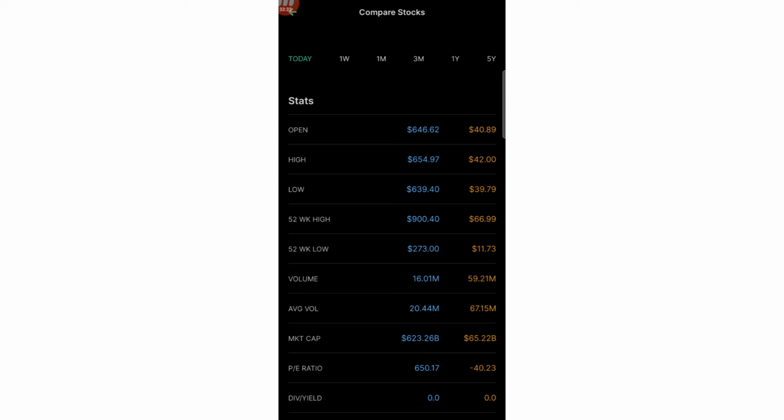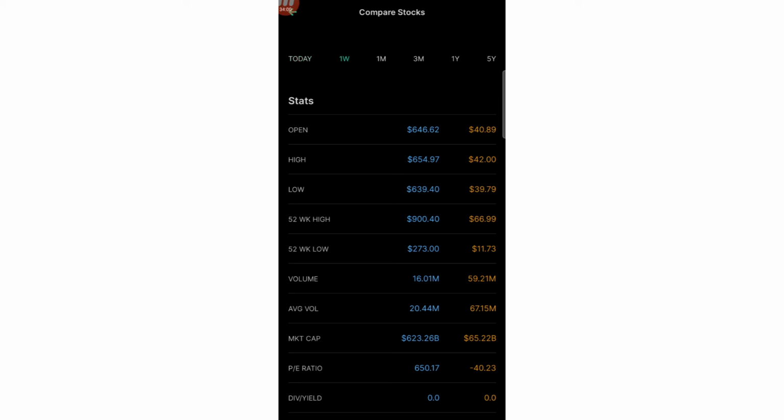and you can also see the PE ratio for both companies, and you can see that Tesla's PE ratio is considerably higher than that of NIO. So you can do with that information what you may, and both companies currently do not give out dividends. So this is basically what it looks like to compare two different stocks, and this is just for today.